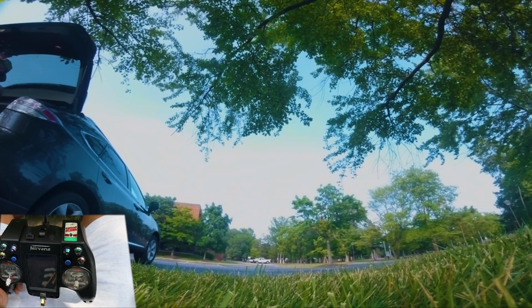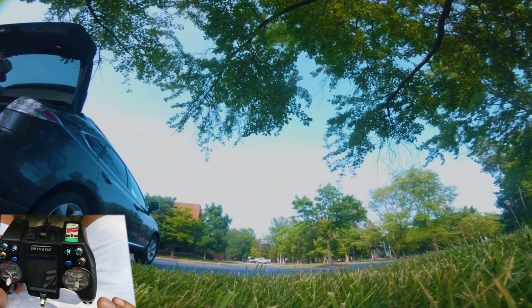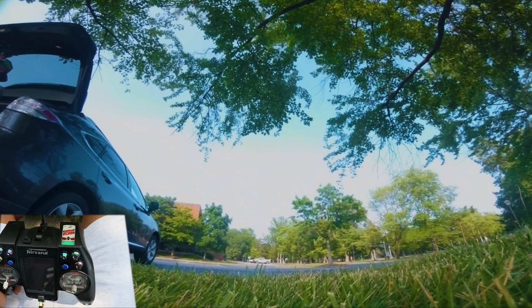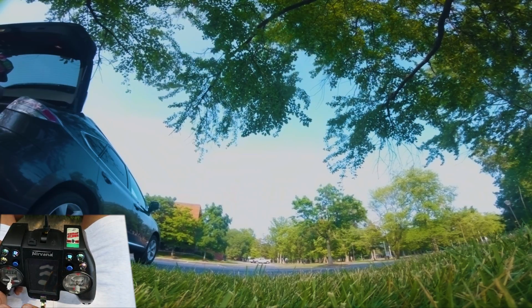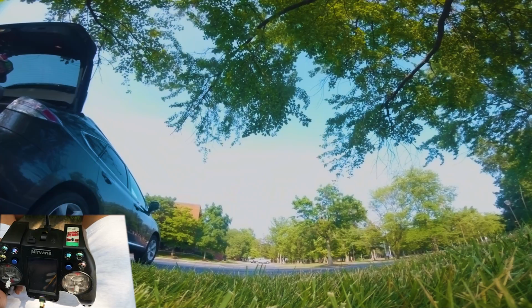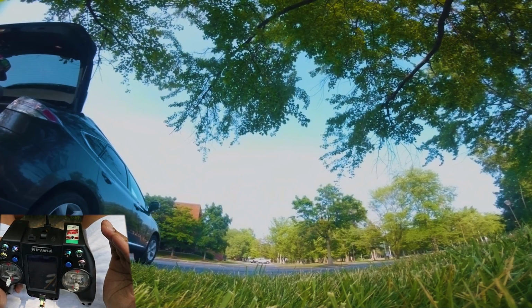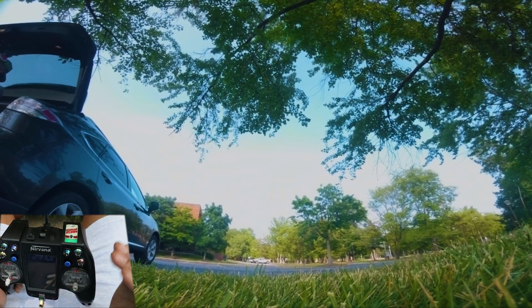Emuflight, super smooth. Raceflight, super precise. KISS, both. KISS is both precise and smooth. It's not as smooth as Emuflight. It's not overly precise like FlightOne. It sits somewhere in the middle, and the only issue is that it costs a lot of money, and it doesn't have the feature set you would expect for the amount of money that you're paying for it.